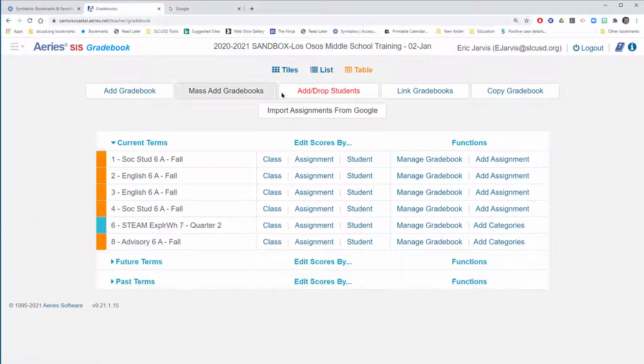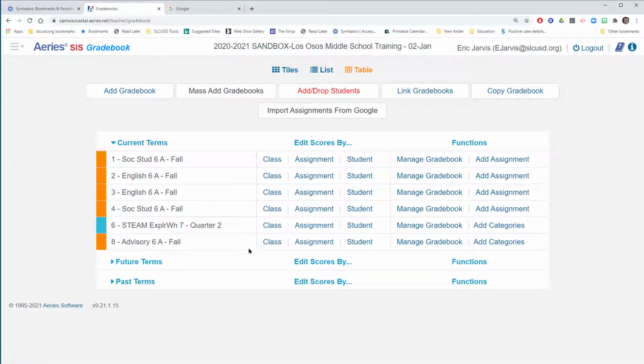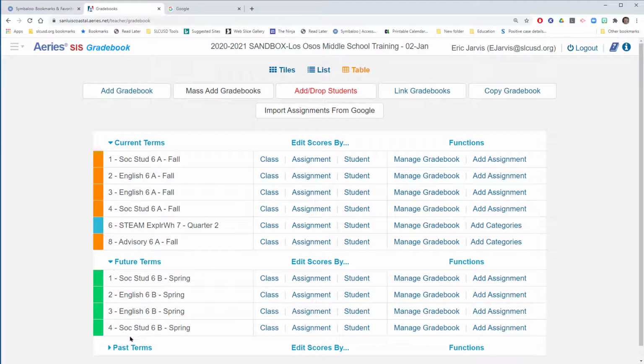The first time I'll show that really quickly. Let me go back to the dashboard. View class by scores. I can click here. And now I have to add assignments first. And then when I get back in there, it'll add the students automatically. So for the first assignment I add, it takes a little bit longer. But anyway, there's the dashboard. And I have my gradebook set up. I just need to add my quarter-long class and I'm done.